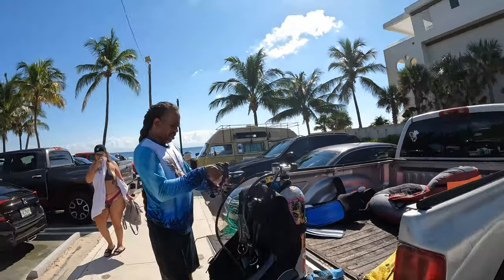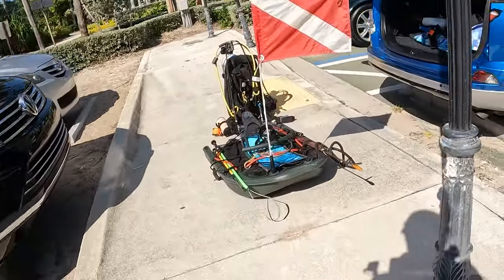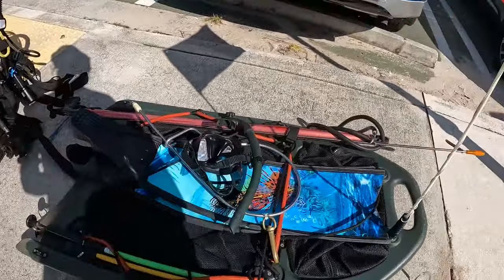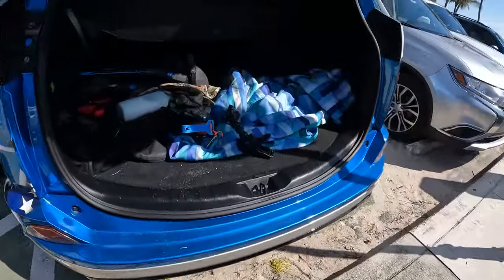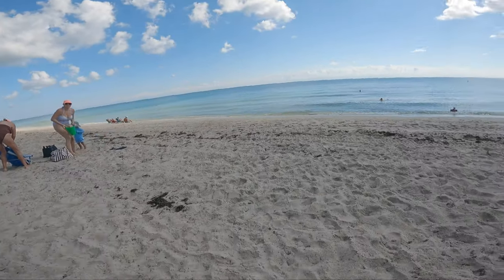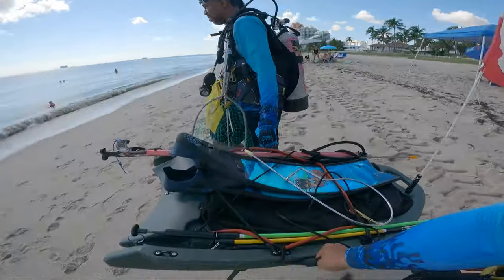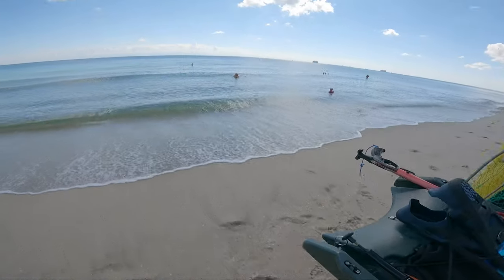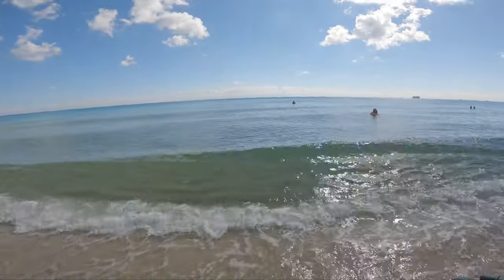Wish us luck. All right, guys, this is what the banks board looks like. And basically what Joel and I are gonna do is grab a handle, one on each side, and take this into the water. And then everything gets easier. I'll see you down there. Chuck that bad boy in. Where did these waves come from?